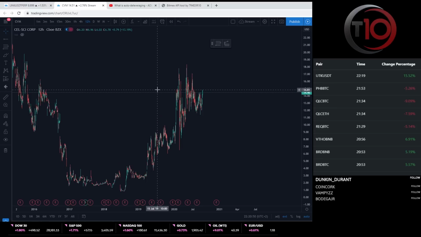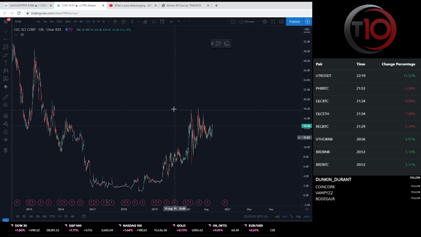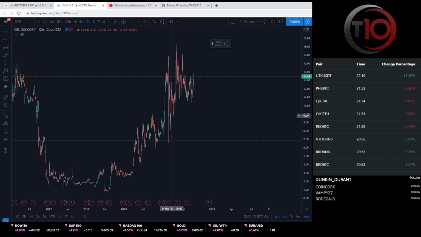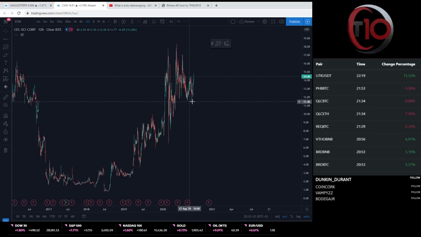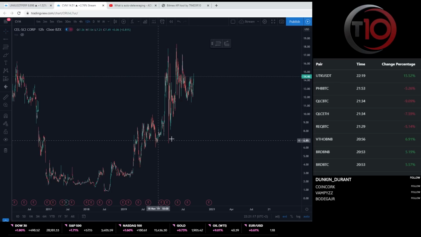Starting to close. When are they closing? Did I already close? Okay. So at the same time, I wouldn't hold a long here if they closed at these levels. Of course, if I was long already, if I'm down here, it's okay, but I wouldn't enter a new position here.